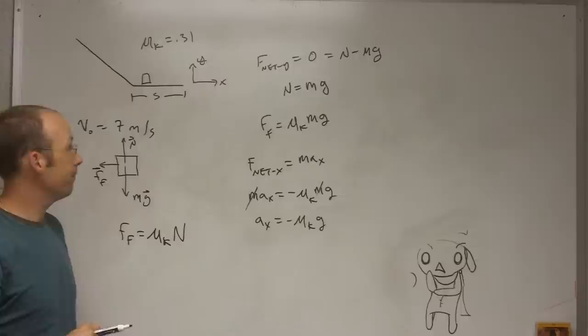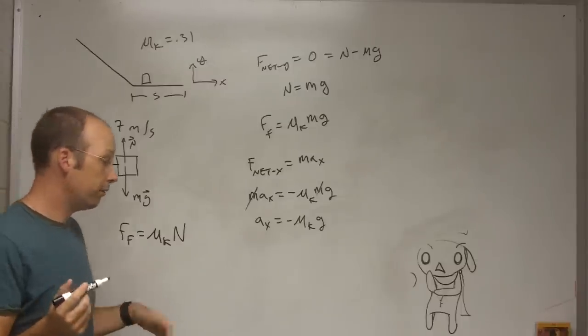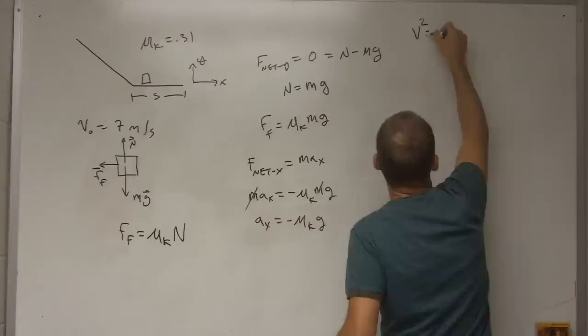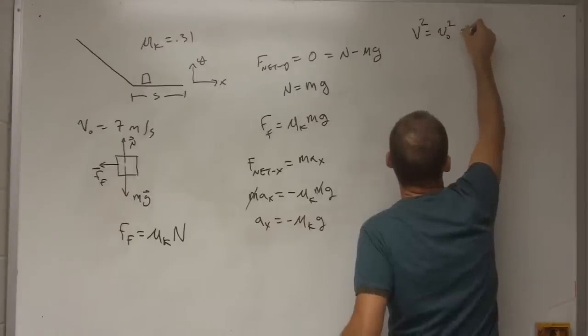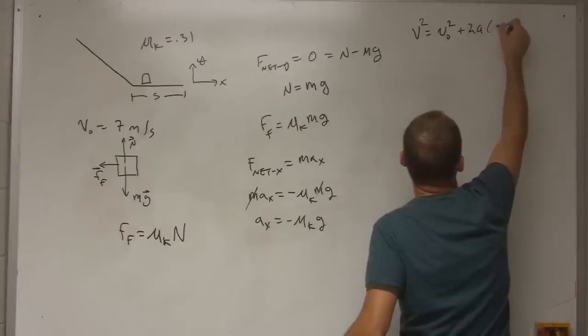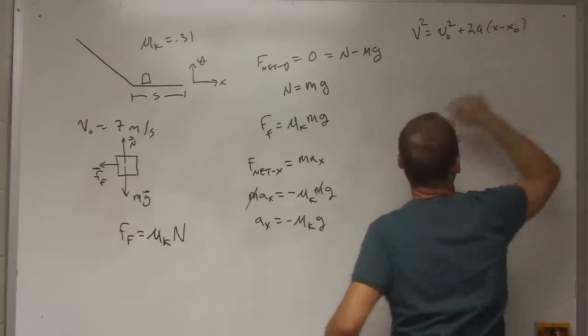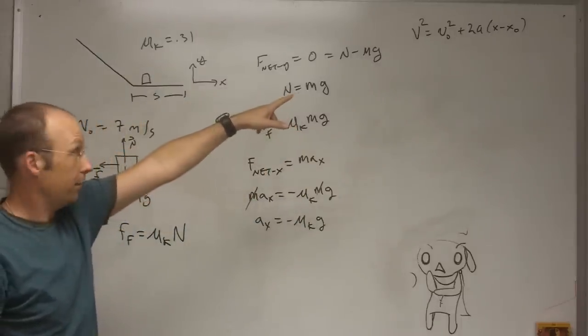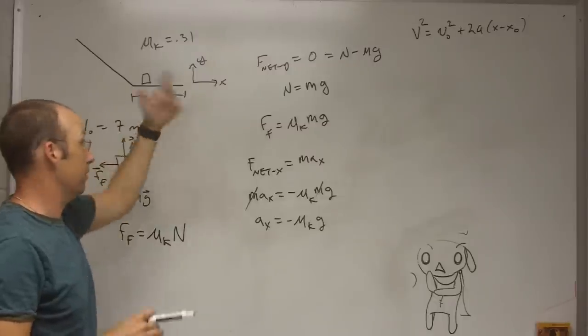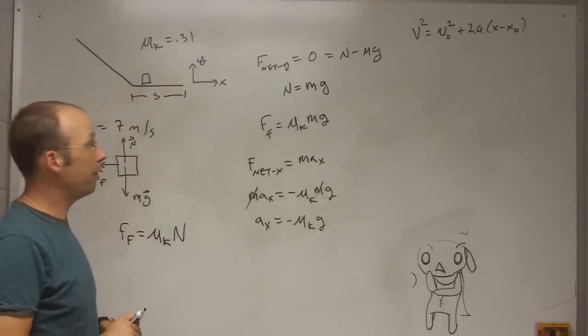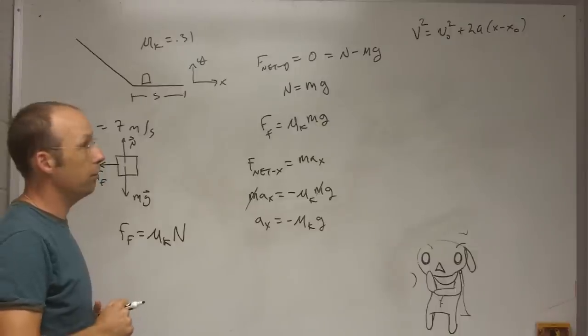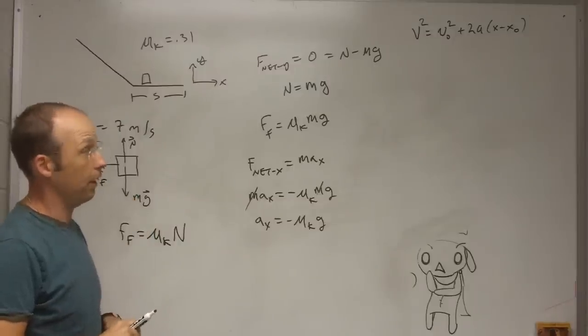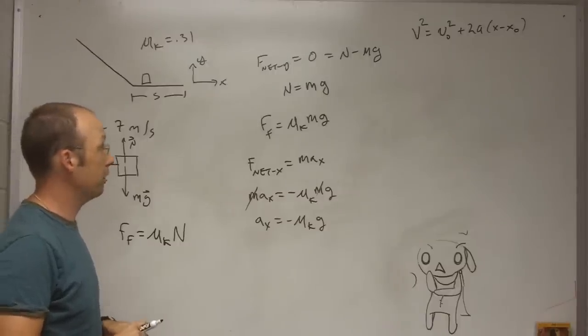So now how long does it need to be? Well, if you want to use kinematic equations, you could start with this. v final squared equals v initial squared plus 2a(x minus x naught). I could use that. And then I could just solve for x minus x naught is going to be the distance s and just solve for that. I think I have a little bit of time. I would like to not use that equation, because no one really forgets where that comes from.